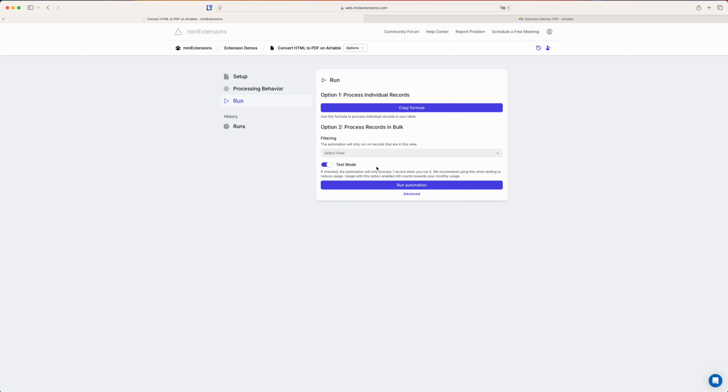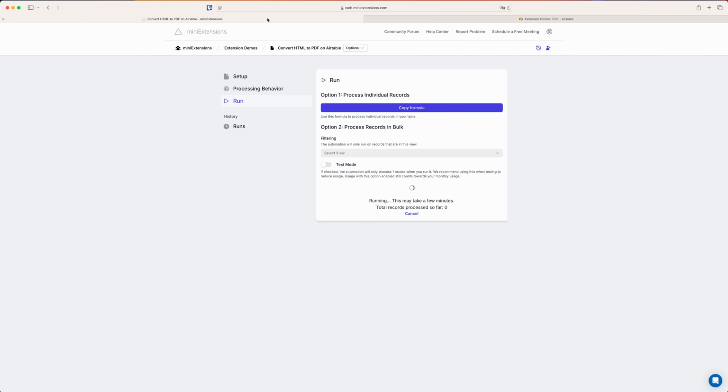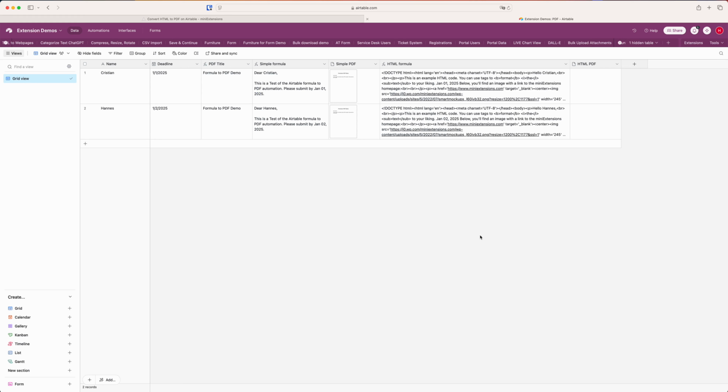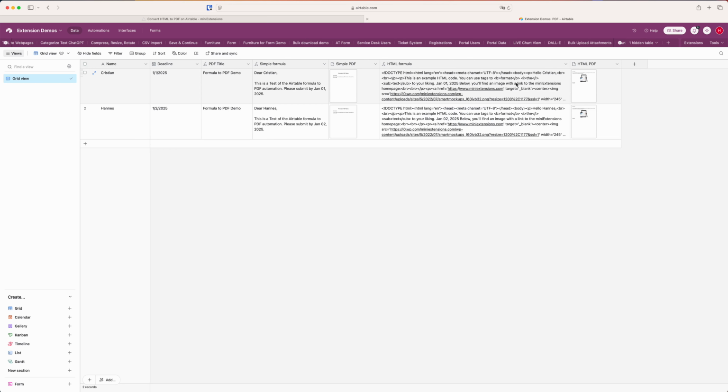And then we can run this. Again, I'll turn off test mode so it processes everything. And this takes slightly longer, but in a moment we'll have both of these records here. Yeah, there we go. Okay, so this just takes a little bit longer because it needs to do a little bit more. But now if I open one of these up, we'll see it has the name in here, and this date just doesn't make sense obviously here, but you can see that it works. Okay. And yeah, as I said, ChatGPT can really help with this.